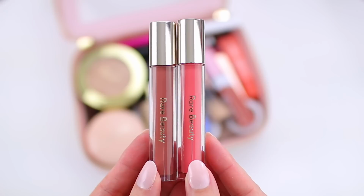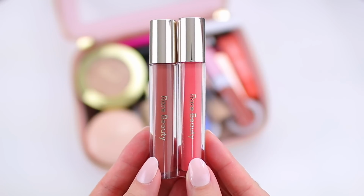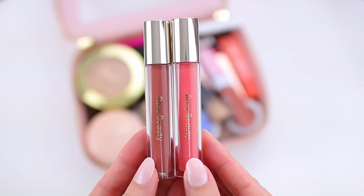As for actual lip colors, I have two very light sheer natural colors. I've been wearing this one a ton. These are the, why am I blanking? Rare Beauty Stay Vulnerable Glossy Lip Balm. So this one is Nearly Neutral. That's a terrible swatch. I just wore this one the other day and pretty much with this exact same makeup look. And I actually just wore this one the other day too. This one is in Nearly Apricot, and they're both really pretty, just depending on the look I'm going for.